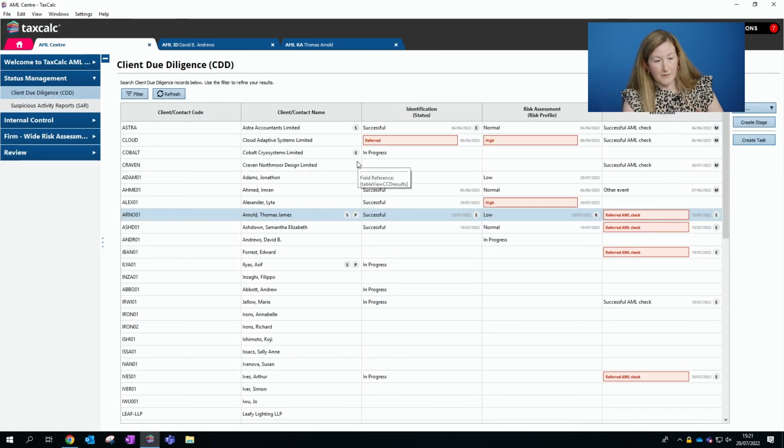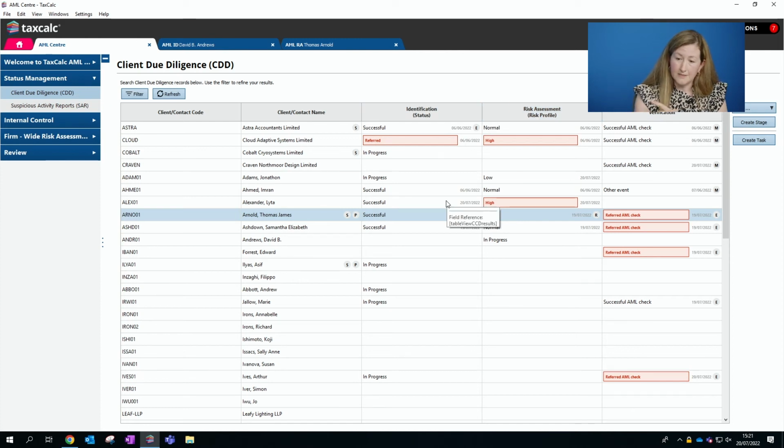This summary of the AML picture is really useful because it will show, in this scenario, if that person has any sanctions against them, any PEPs, the status of the identification. Anything that is referred in terms of an identification or anything that's high risk in terms of a risk assessment will be automatically notified to the MLRO so that they can review and understand whether there needs to be further action or review taking place, and sign that off. So this is a very good summary of everything that's going on.